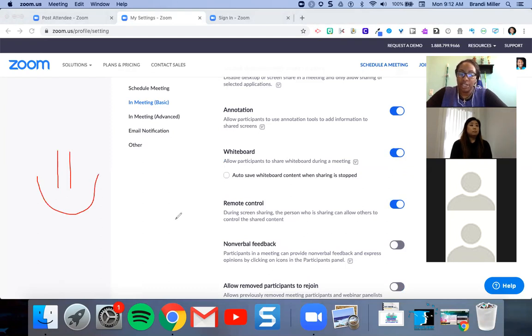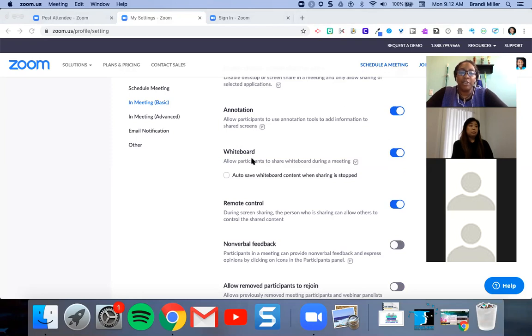So that's a nice option to have if you wanted students to like highlight things or circle things on your screen. But it's also one to be sure that you do talk to people, don't have them annotating in the middle of a presentation if it's like a lecture style, things like that.